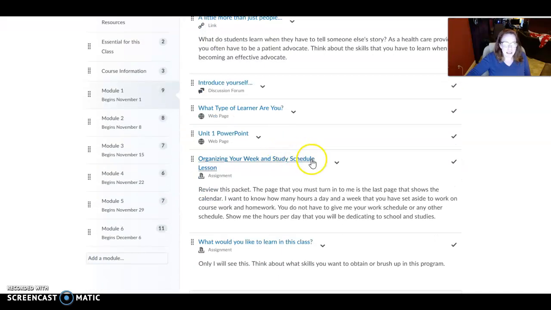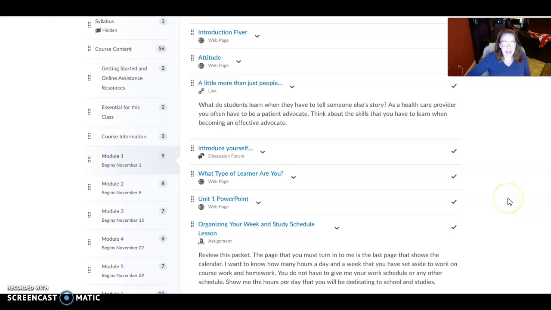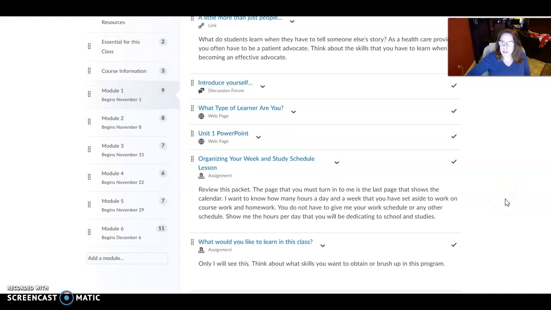And finally, the last assignment is, what would you like to learn in this class? You click on this and just type in it and respond to me. I'm the only one that sees it. And I do take a look at this and incorporate this into my lesson plan if I get a lot of people saying one particular thing or another. But I do make sure I touch on all of the topics that you guys submit.